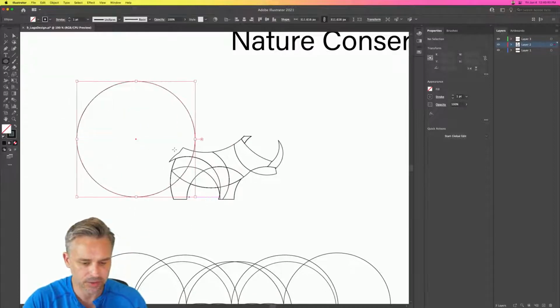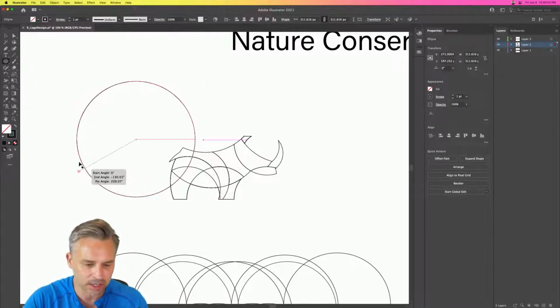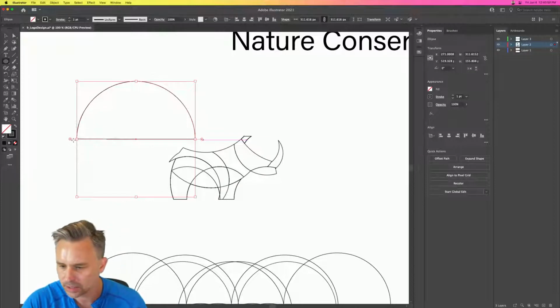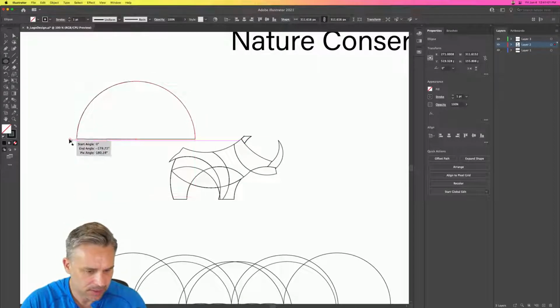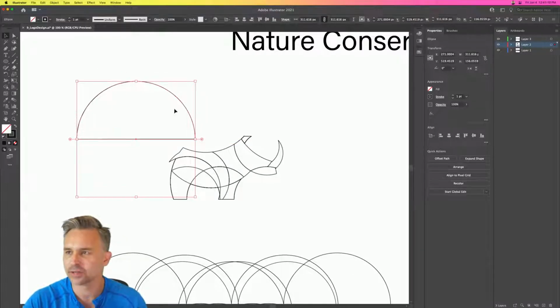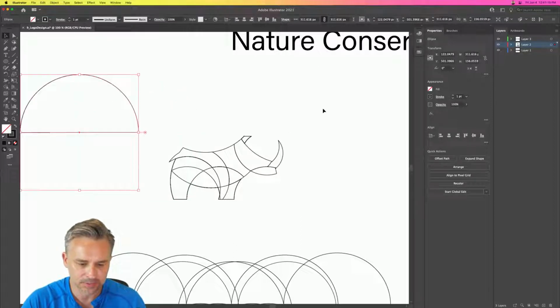So here's our circle. Gonna take this. I think this is kind of fun. Grabbing that side, swinging it around 180 degrees. Boom. There we are. Is that quite 180? It's pretty darn close. I could open up my properties and work on that. I actually might want the sun to appear maybe a little bit larger. But let's have some fun with this.